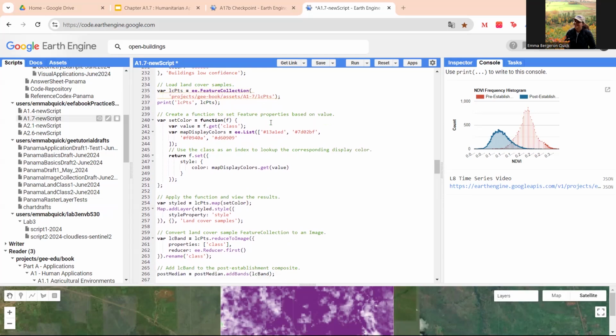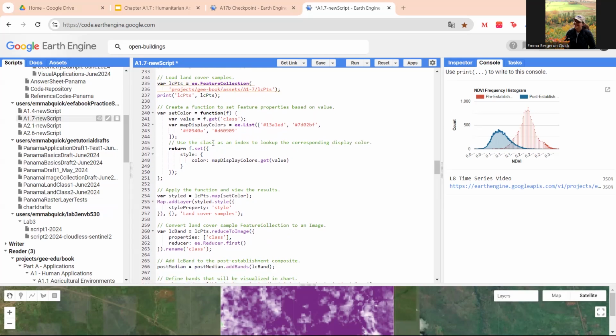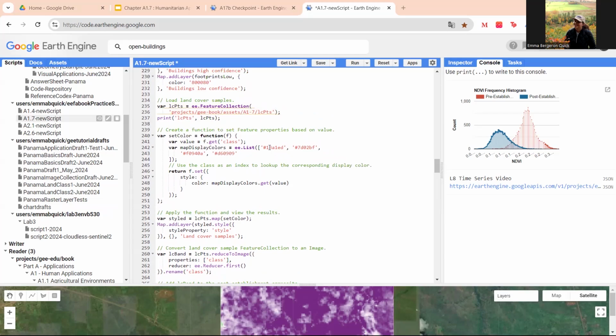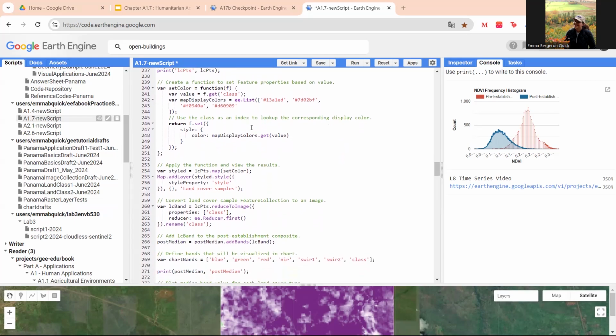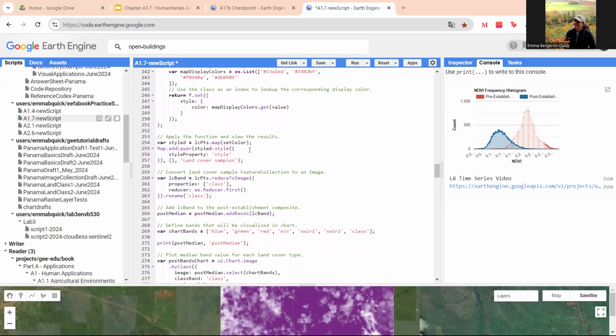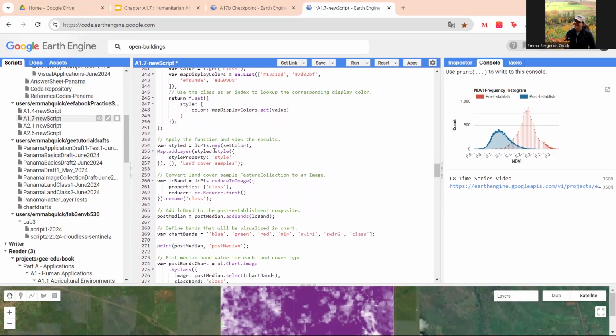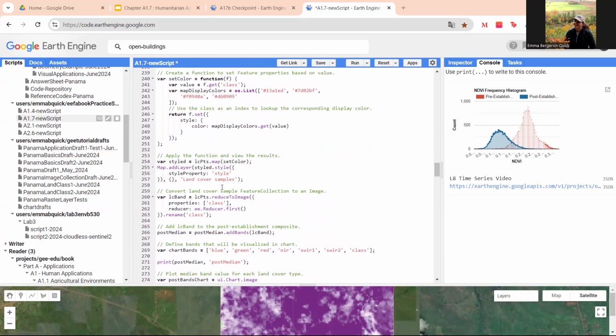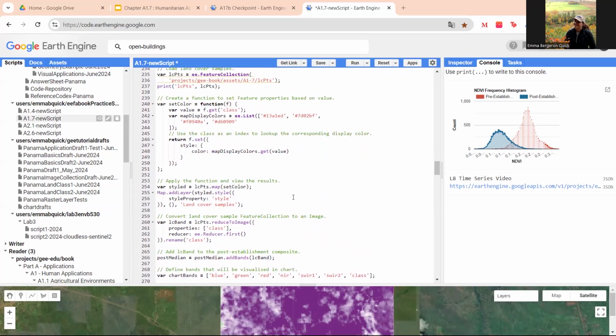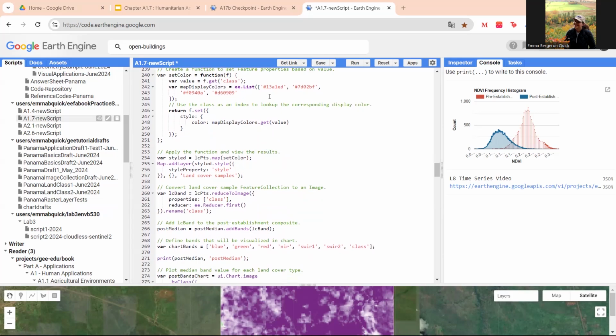Once we have those loaded, we're going to create a function to set feature properties based on values. So each property is going to have a value. If you've done previous chapters, you're aware of how classifications occur. So we've got our features with colors, and then we're going to map this out with the displayed colors. We're going to apply the function to our LC points, our style, and then we're going to set our layer title so that we can add it to the map. And when we print it, each feature that's outputted has a value, and that value is the feature type. So by writing this function to use this value property, we can then automatically assign a unique color to each feature and then classify it for later.